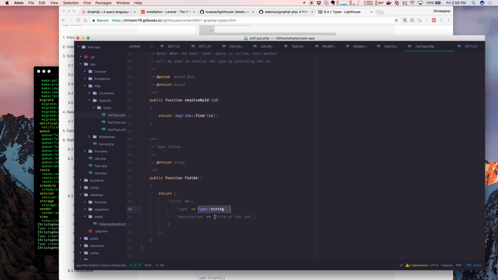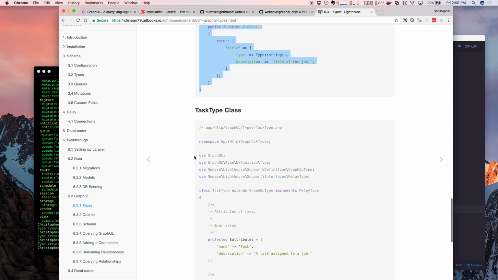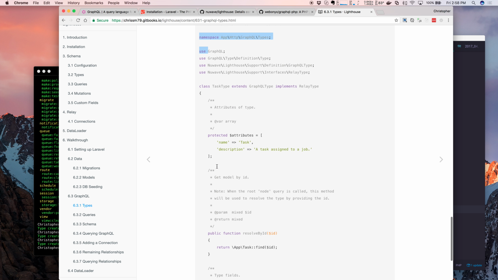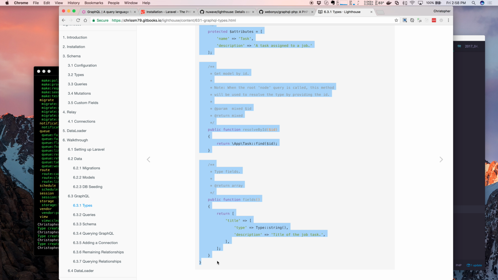And actually, what I probably should be doing on most of these, if it's required in the database, I could say, okay, it's non-null, meaning you won't get null returned back for this. The type has a title, or always will have a title. And last is the task type.